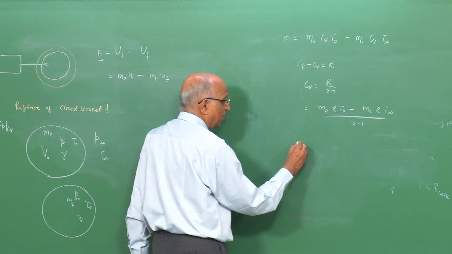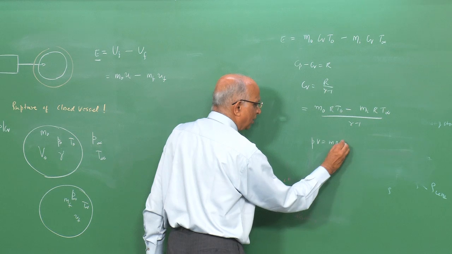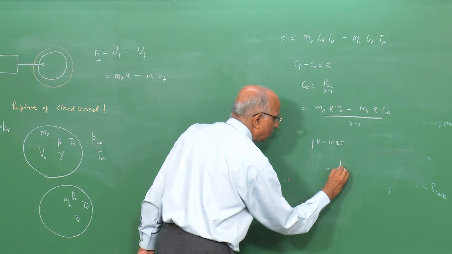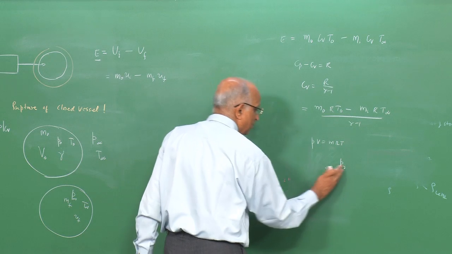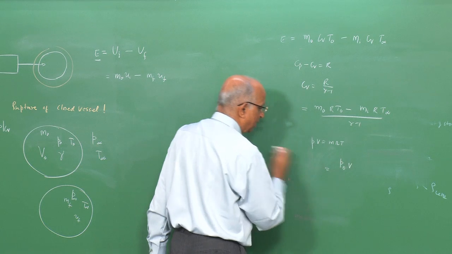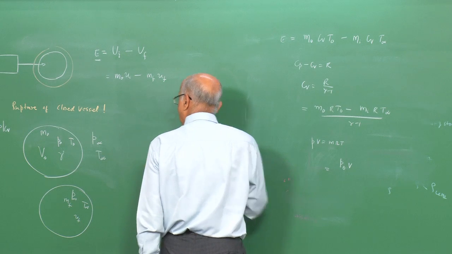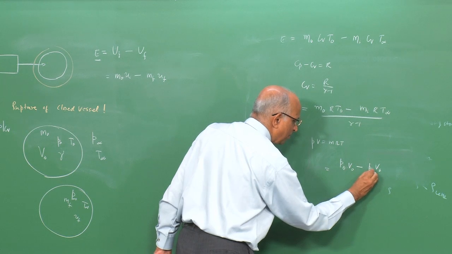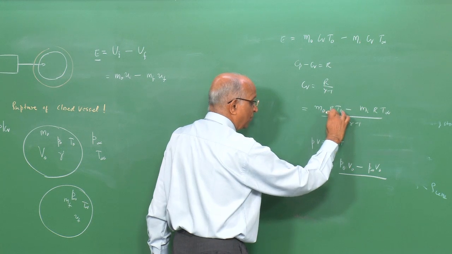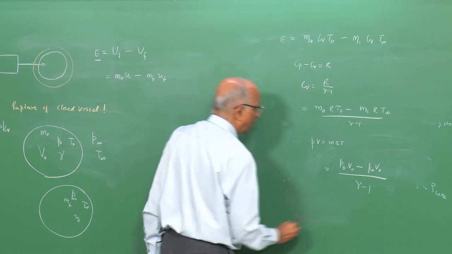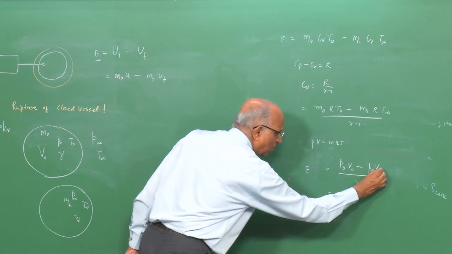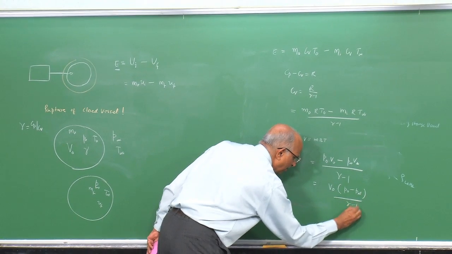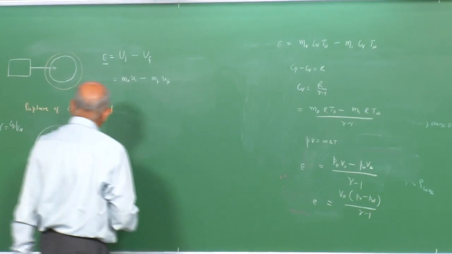But when I look at this expression from the gas equation, PV is equal to MRT, specific gas constant, I can write this MRT0 as the initial pressure, let us say P0, into V, the initial volume. The volume does not change, we said the volume is V0, and the final volume is again V0. MRT ambient corresponds to the ambient pressure, therefore this becomes P0 V0 minus P ambient V ambient divided by gamma minus 1. Or rather, the energy released, if I take V0 common because the same volume is there, is V0 into P0 minus P ambient divided by gamma minus 1, which is the energy released during the rupture of a pressure vessel.